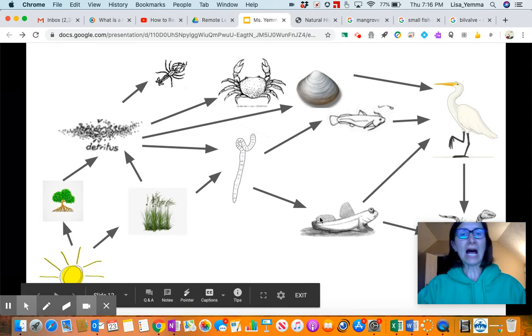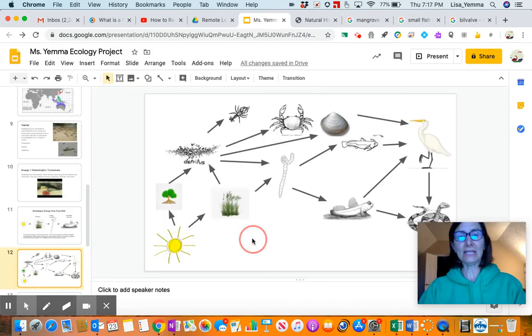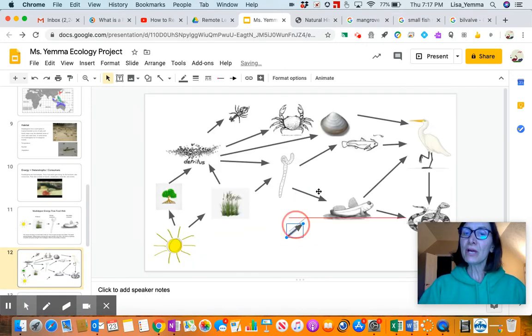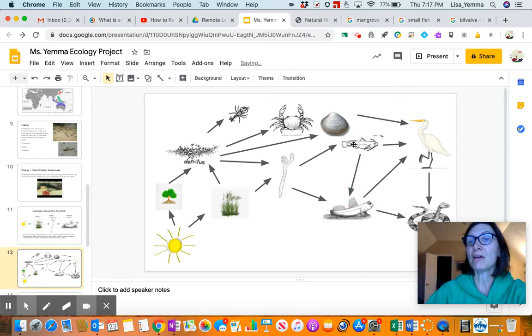And so I learned, if I go back here and do Control V, here's my arrow. I learned that also mud skippers can get their energy from small fish. So I might want to draw that arrow pointing from the fish to the mud skipper.